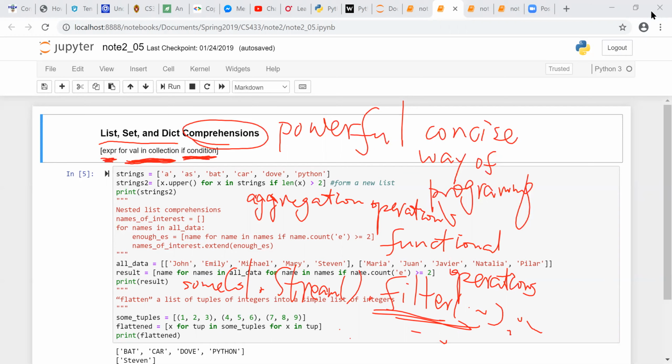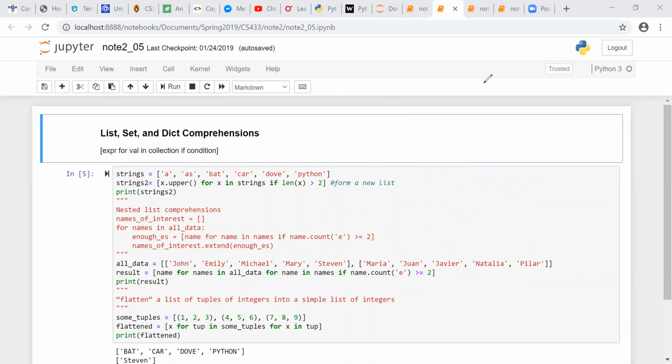In the past, if you write it the regular way, it needs a number of statements to finish the job: to finish a loop, to finish filtering, and then some more work. But here, a single statement.